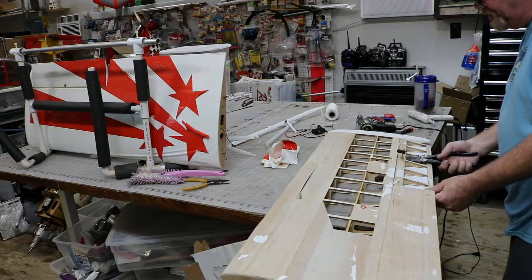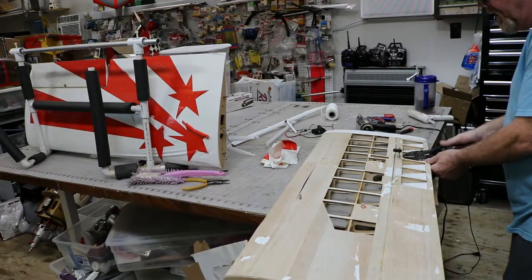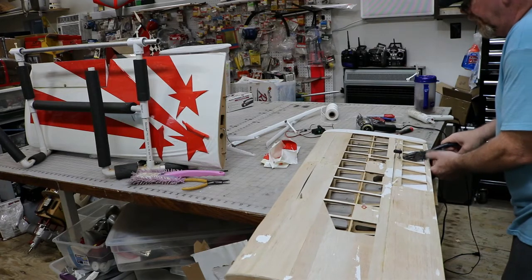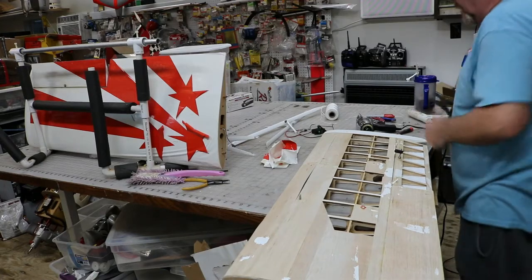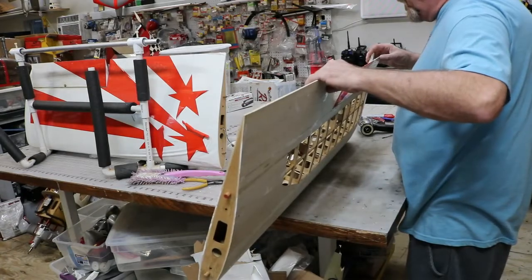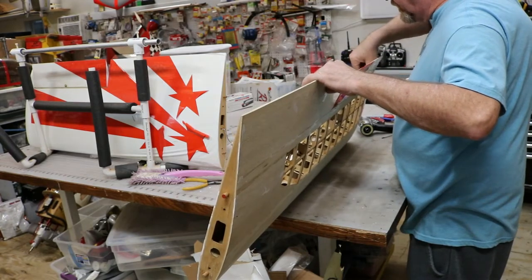Maybe someone knows a trick that I don't. That's what the hobby's about, sharing your different ideas and different tricks. Let's see, yeah, that's not gonna work. It's just glued in too good, but that's okay. So we can cut, drill these off and place these little blocks.